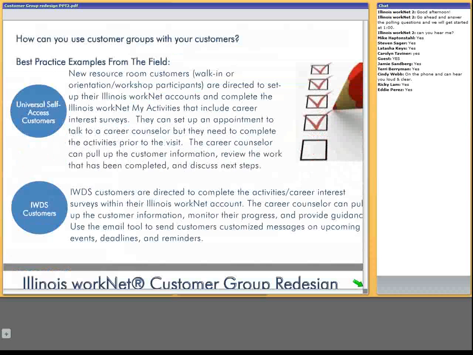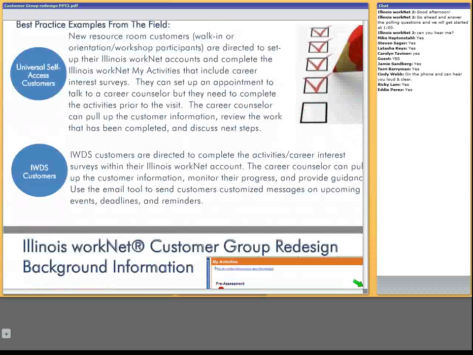They can monitor their progress on looking up this information and providing it. It's also a tool that can help provide guidance on their next steps, on the things that they're supposed to be doing. Plus, you can use that email tool to send information about upcoming events or deadlines, or just in general other reminders that you would like to send out to your customer group.